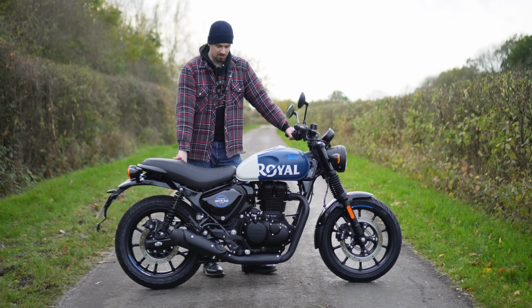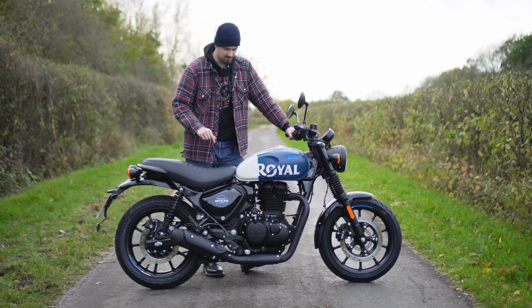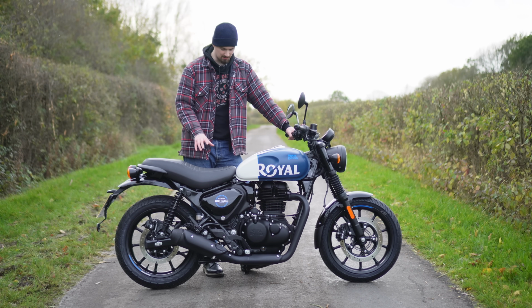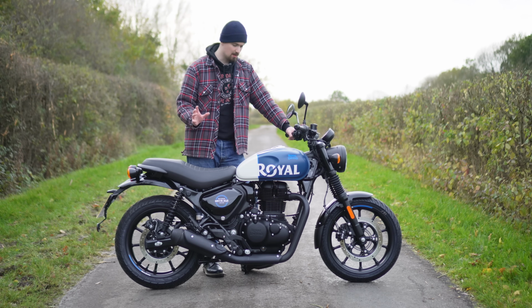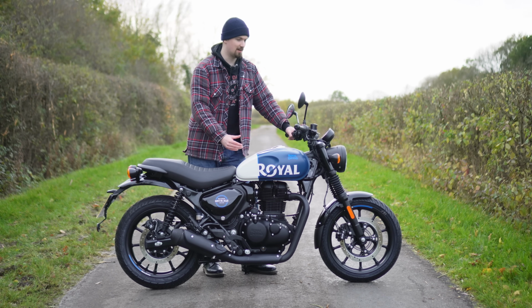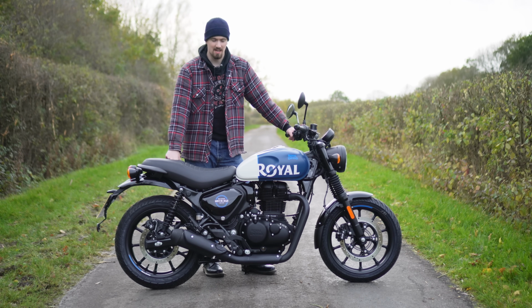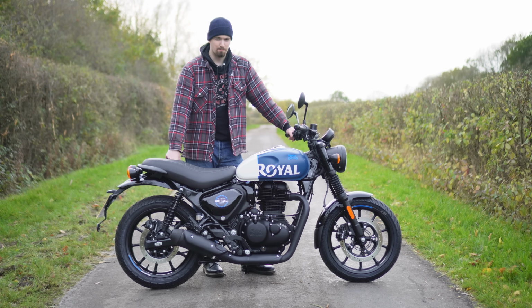So it'll be interesting to see how that compares to this, because this is such a value for money bike, whereas I don't think Triumph are going to be able to make something as good value for money as this is. Royal Enfield just have that down to a T. Value for money is what they do, and they deliver every single time. And it baffles me. I don't know how they do it, but they do it.